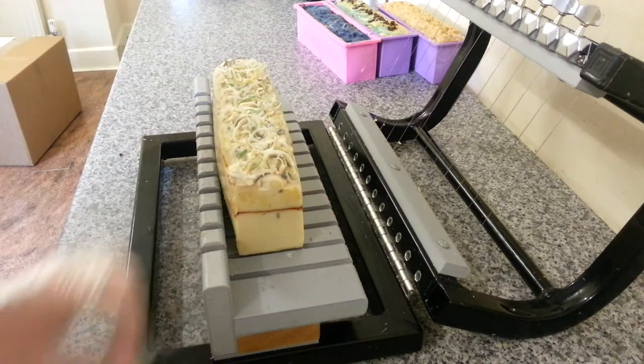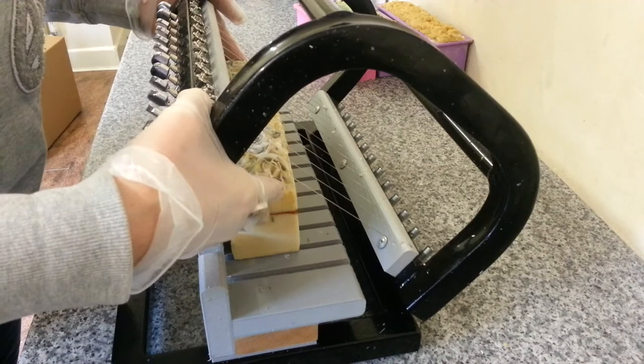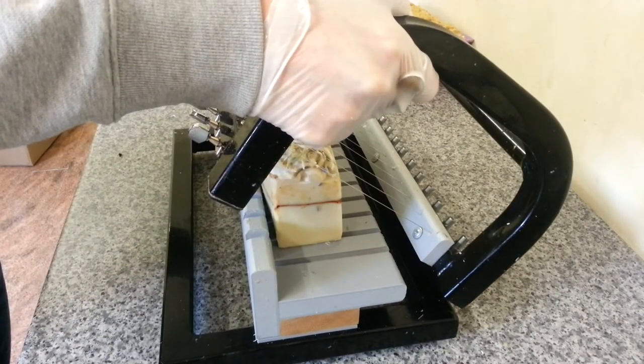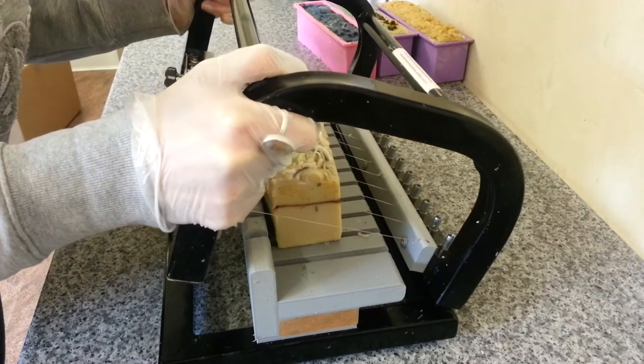Because doing batches that fast, you get 10 small soaps made in just a couple of hours. So I should probably order some more at some point, but at the moment I'm okay. I've got 6 altogether, but I've only made 5. No, I haven't. I've got 5, sorry.